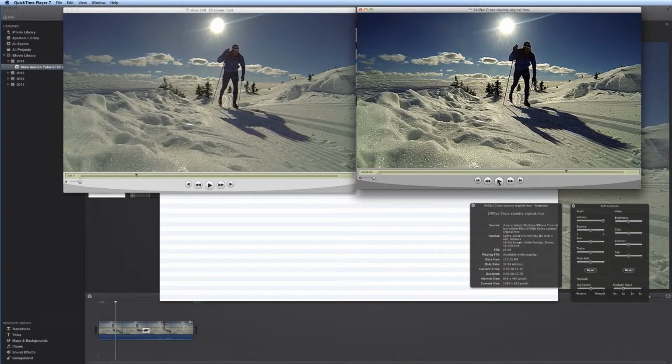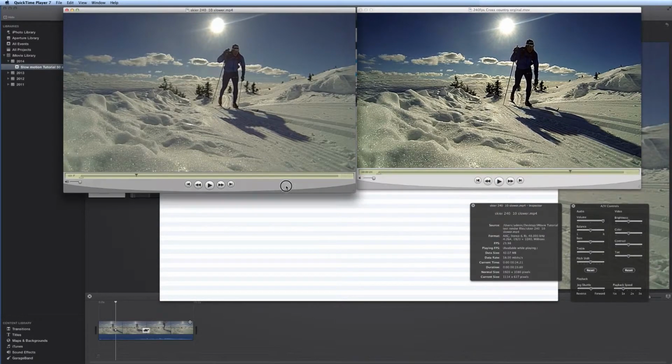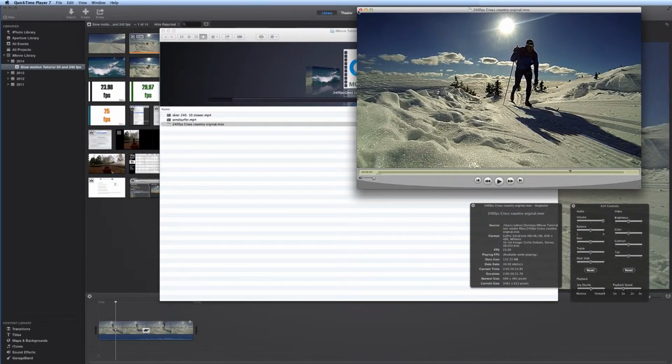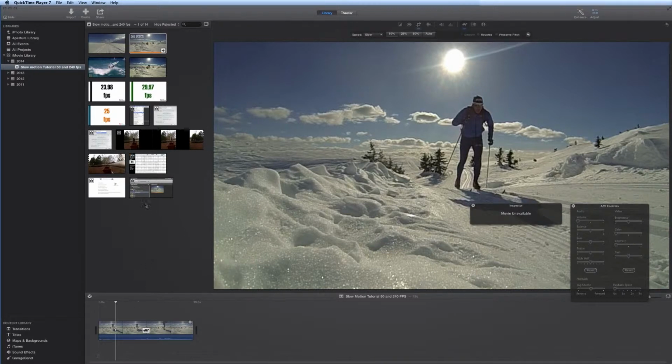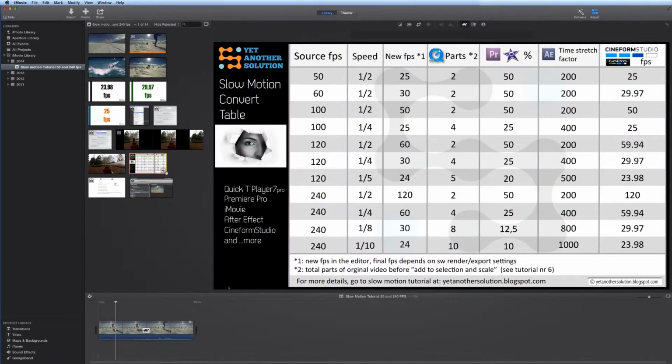Of course, there has been some color correction here as well. But if I stop it and step with my keyboard, you can see all the frames are here. So all the frames are not here in the 240 frames per second. There is a limit that this version of iMovie doesn't cover 240 frames per second. So if we go into the convert table, if you have a 240 frames per second source file, I think the limit will be to do it 5 times slower.